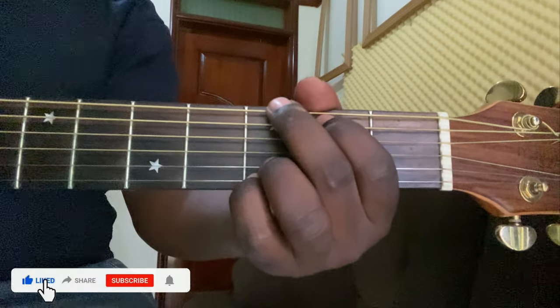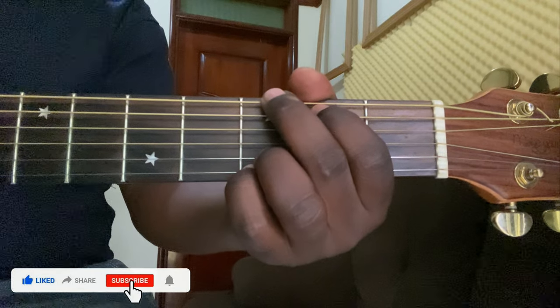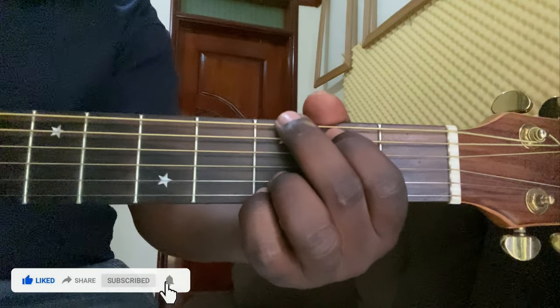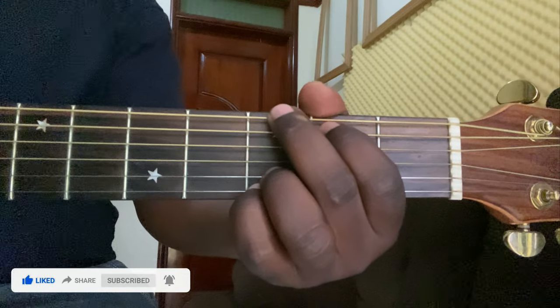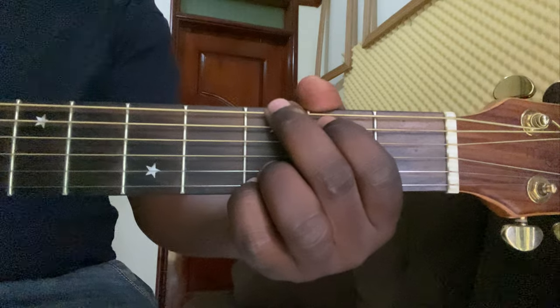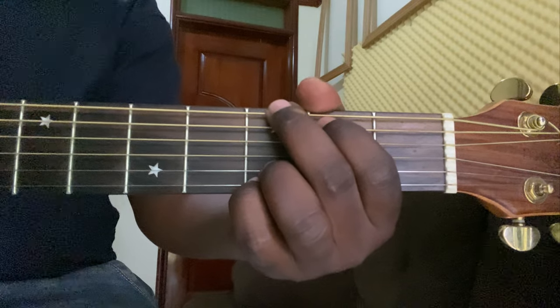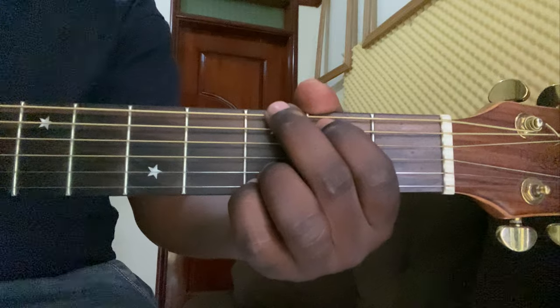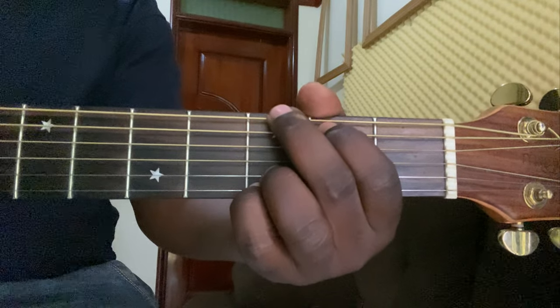Case here once again, and today I just want us to look at how you can play some simple chords in the key of G major. This is basically for beginners, for example, if you're going to a party and asked for a simple song, you're just a beginner. These are simple chord positions that you can use, but they are basically in the key of G major.